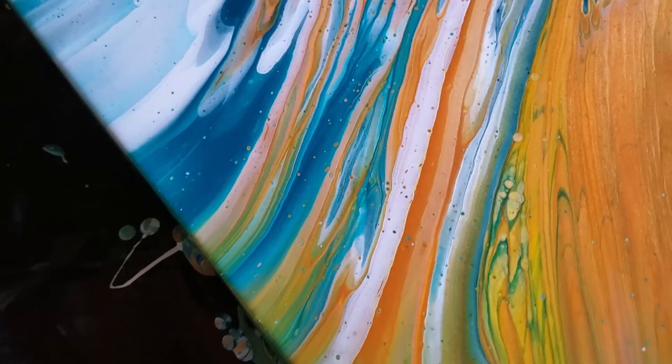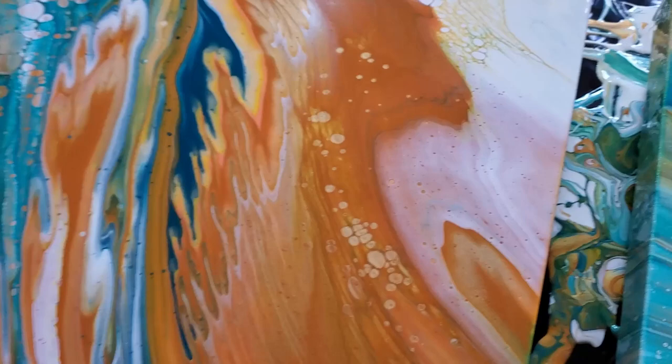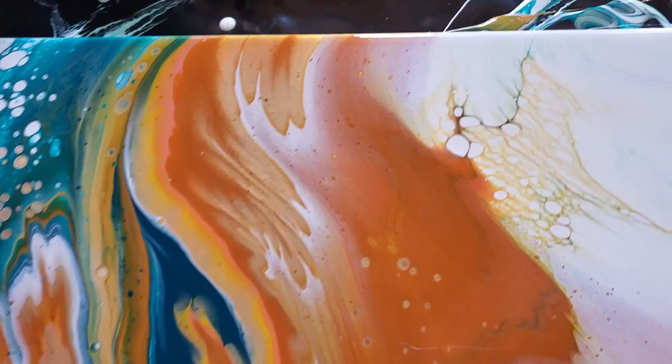I love this section up here. That's so pretty. This part. Yay!